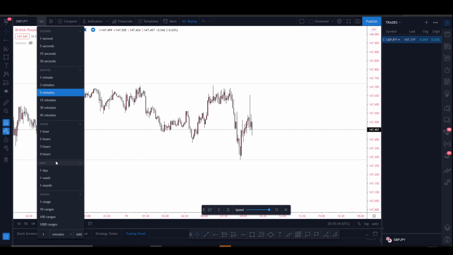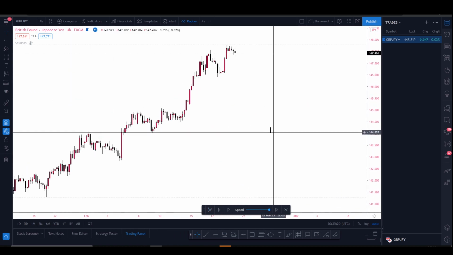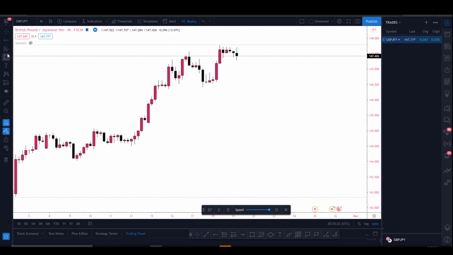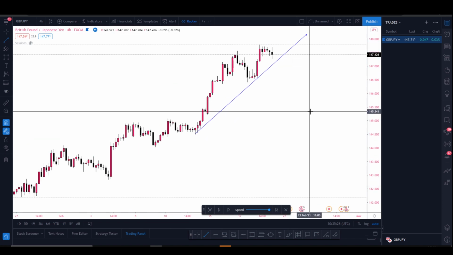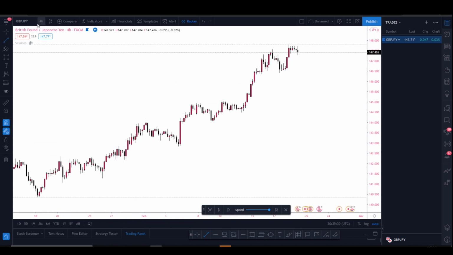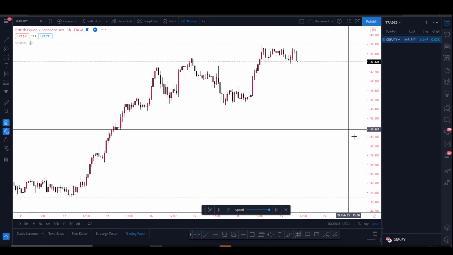So the first thing, on the 4-hour time frame, obviously you want to identify your trend. From the naked eye, anyone can tell that the trend is towards the upside. Draw a little trend line. You can see that the trend is obviously up. So I'm just going to do that now. But from here, go towards the 1-hour time frame.